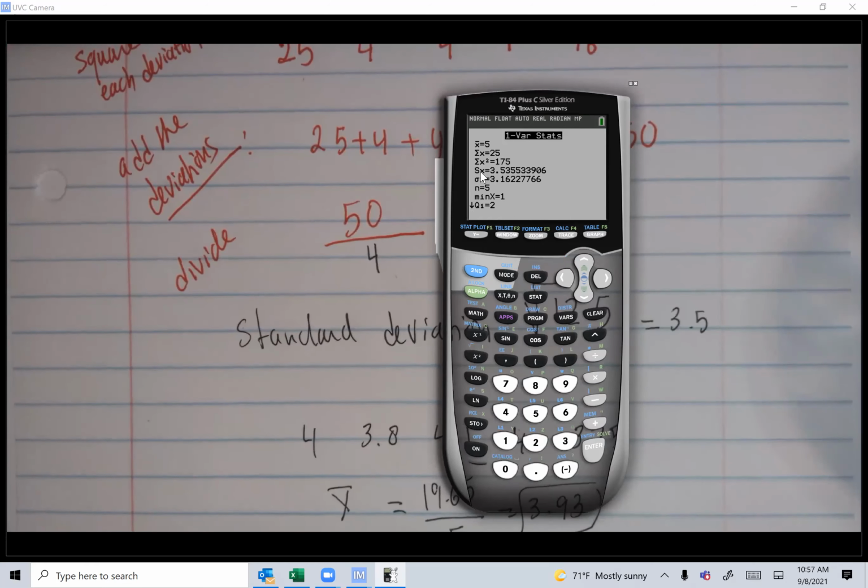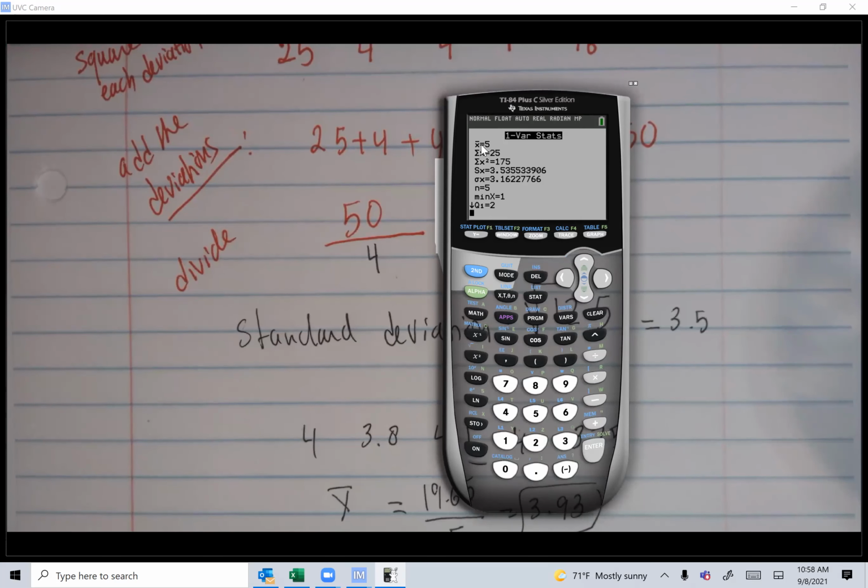Okay. There are two standard deviations here, guys. One is called S. If you have a sample, then you look for S as your answer for the standard deviation. It's a 3.5, guys. That's what I came up with by hand. And if he tells you your data set is the population, then your standard deviation will be sigma, which is 3.16. But since I told you what we were given was a sample, then your standard deviation was 3.5. That is the standard deviation.